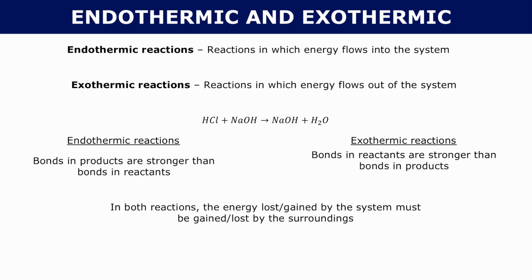And so, although the system gains or loses energy, in both reactions, the energy lost or gained by the system must be gained or lost by the surroundings. This means that the sum of the system energy plus the surroundings energy must always be the same value. That's your first law of thermodynamics.